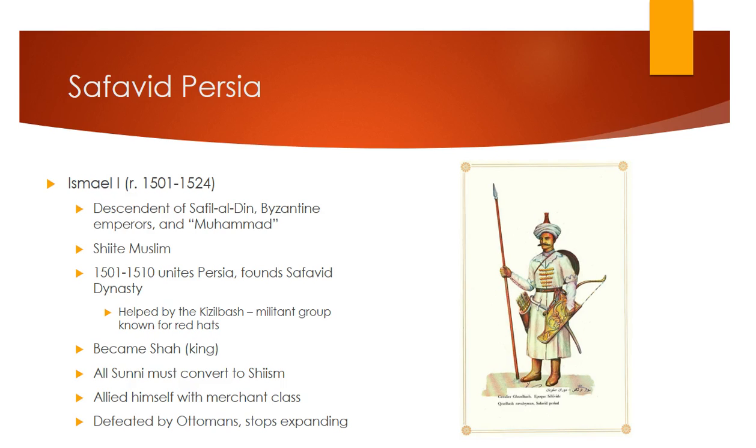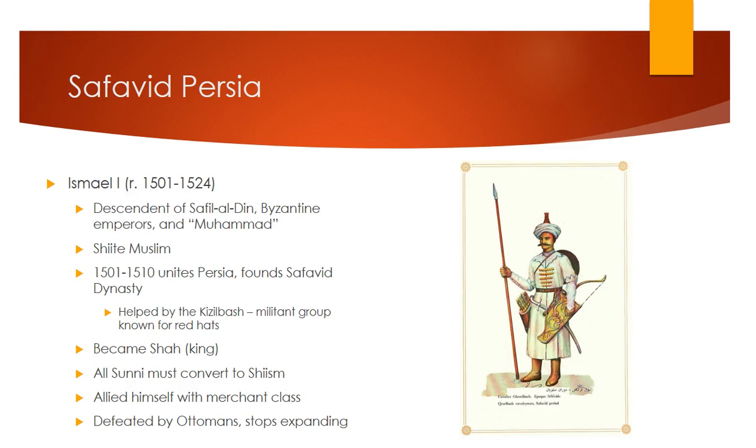And there's Ismail there. He was greatly aided in uniting Persia with the help of the Qizilbash. The Qizilbash were a militant group whose name means redheads, and that's because of the red hats that they wore, here you can see it. So they were this militant group among many different tribes, but a key support group for Ismail.